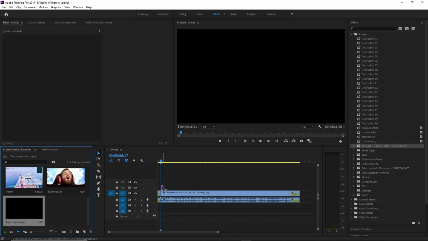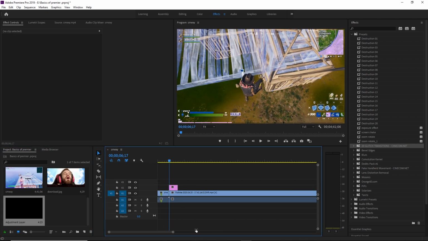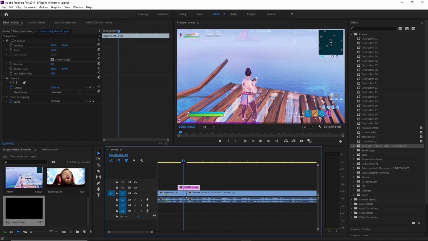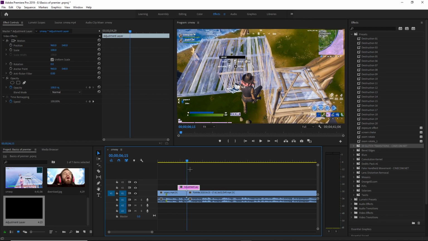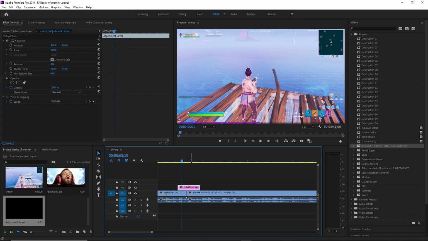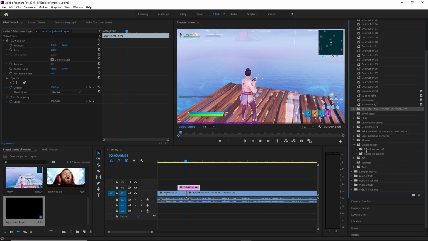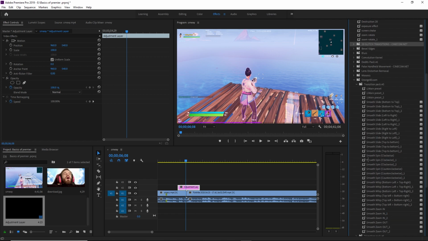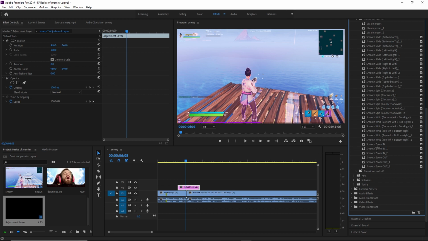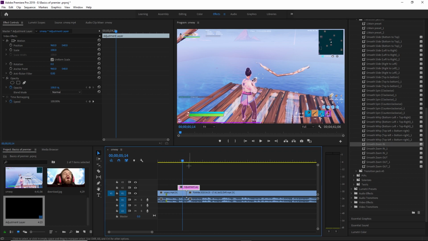Now, adjustment layers basically create a new layer, and it's invisible when you hover over it. What you can do is add effects to this adjustment layer, and it will apply it to the video. So for example, I've got my Orange 83 transition pack. I'll leave a link to get that, and it comes with all these smooth transitions, such as smooth zoom in. I'm going to be using that one.